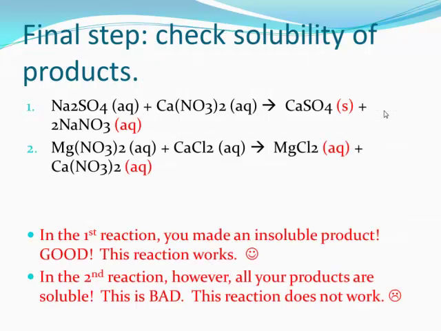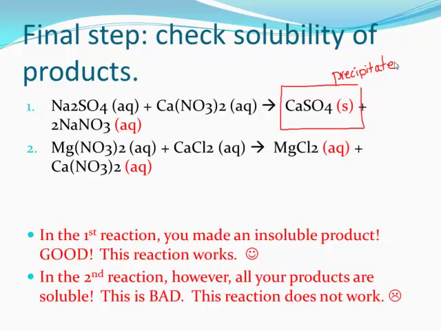The next step, we are going to do the final and last step. Check for solubility. Because remember, these reactions are only going to work if you make one insoluble product. One product that does not dissolve in water. Well, I don't know if you remember this, but the fancy word for an insoluble product is precipitate. Do you remember that word? Precipitate. That is the solid product when you start with two liquidy solutions, if you make a solid product, we call that your precipitate.